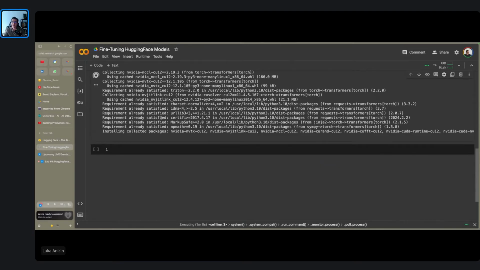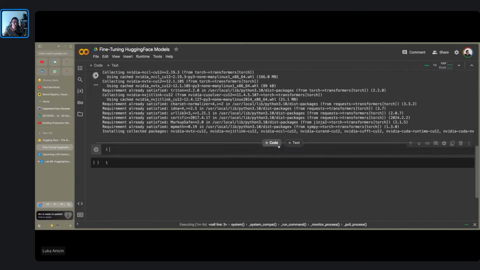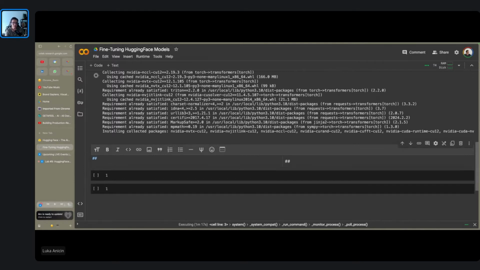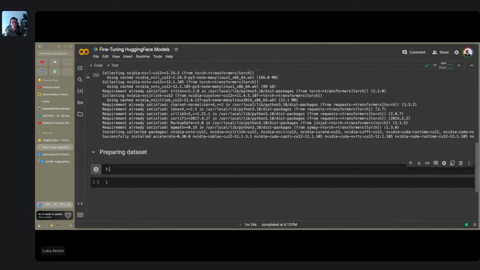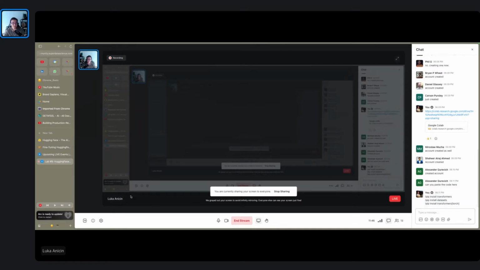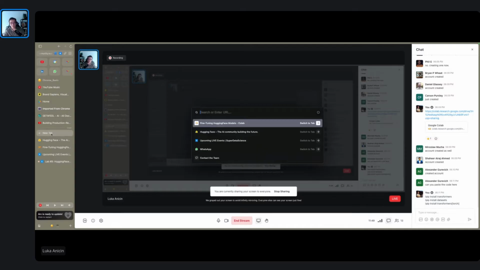After that, we need a couple of things to define. The first step is, of course, to work with the dataset. So please let me know in the comments or in the chat when you're done installing all the libraries, so we can continue. For the time being, I'm just going to say preparing dataset, and I won't continue coding until some of you have finished installing, because of course I want to wait for you. But while we wait, I'm going to show you the dataset.